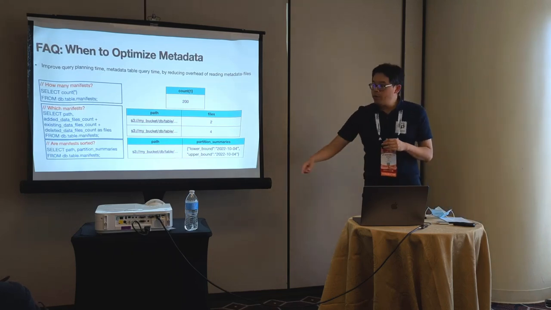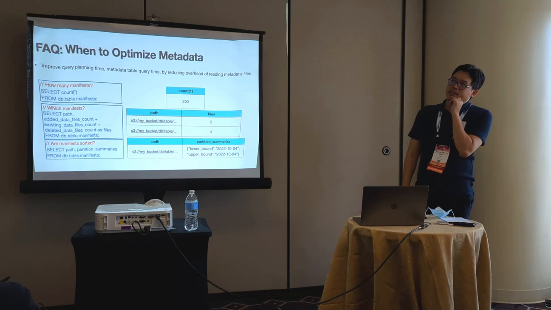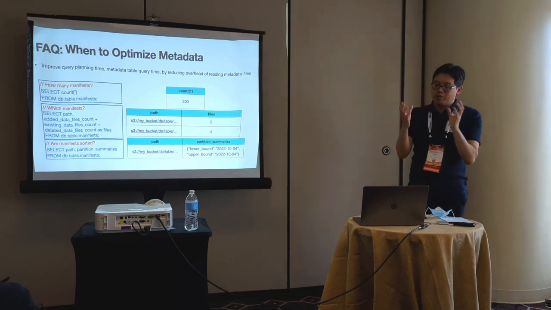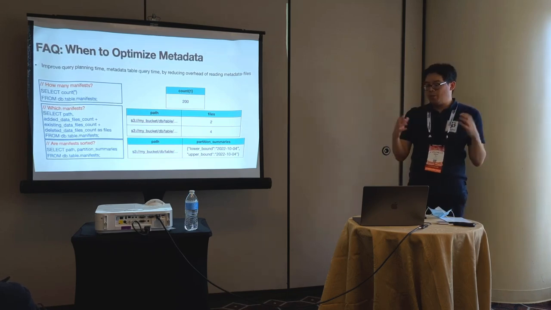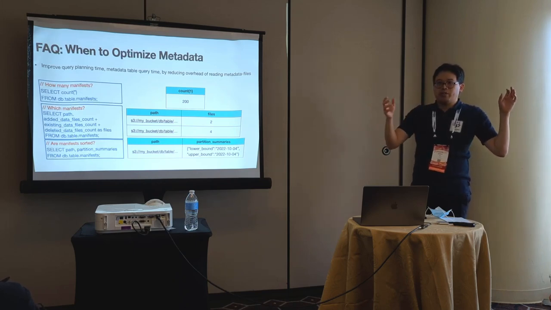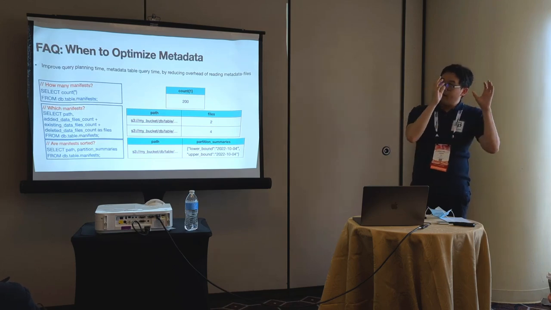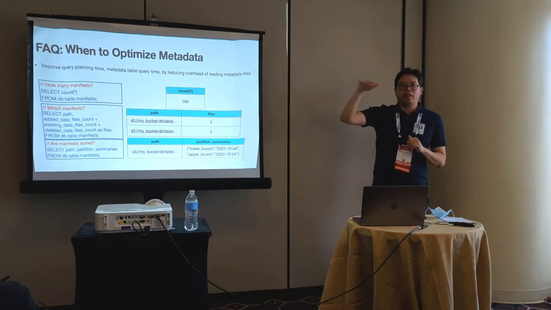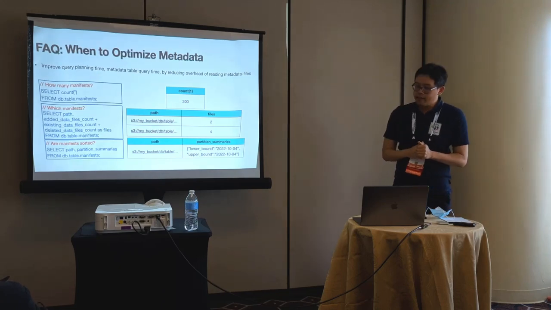And finally, a more advanced technique I like to do, but I think it's not really for everyone: sometimes you can even organize your metadata files by sorting them. Sorting just means each manifest file keeps track of partition stats of all the data files that it has, like the upper and lower bound. You can make them somewhat sorted so that each has a discrete set of partitions. That way, when the pruning happens, you don't have to read a lot of manifests. It's more of an advanced technique.